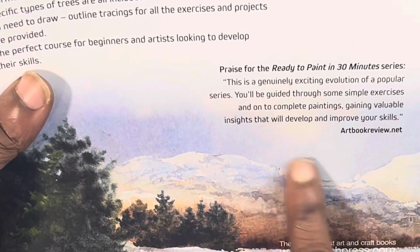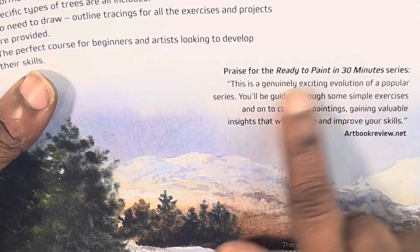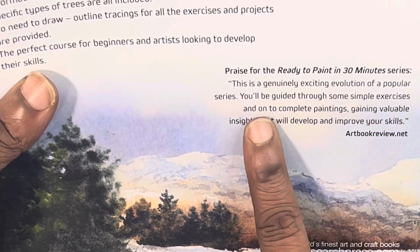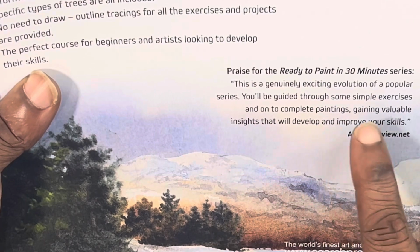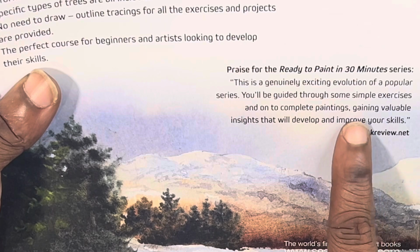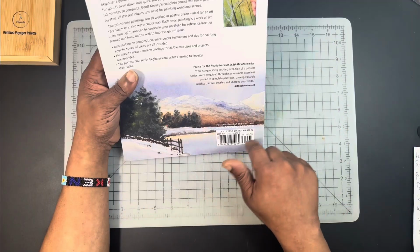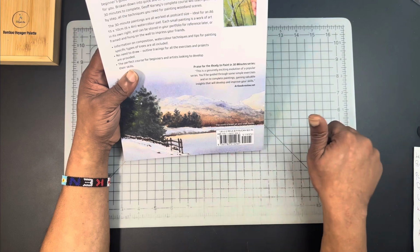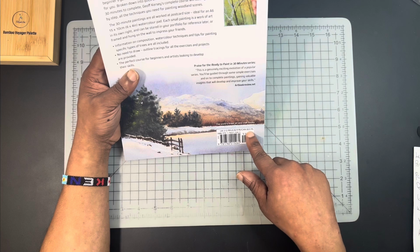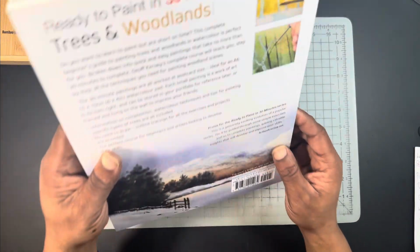And then, of course, here we have another artbookreview.net quote. This is a genuinely exciting evolution of a popular series. You will be guided through some simple exercises and on to complete paintings, gain valuable insight that will develop and improve your skill. And of course, as usual, we have our SKU code on the bottom and the pricing of $19.95 in the U.S., $23.95 in Canada, and $12.99 in the U.K.